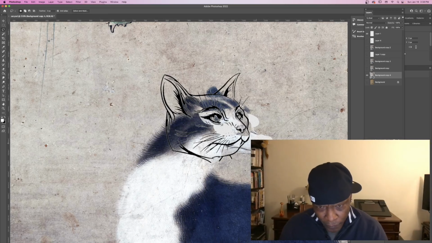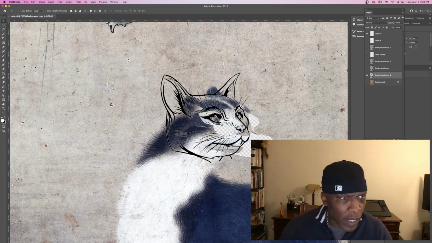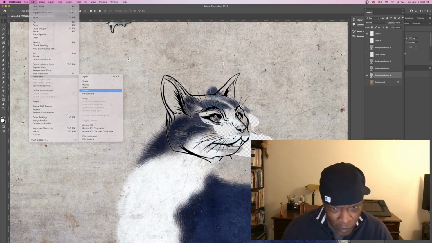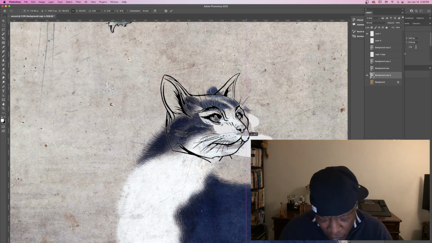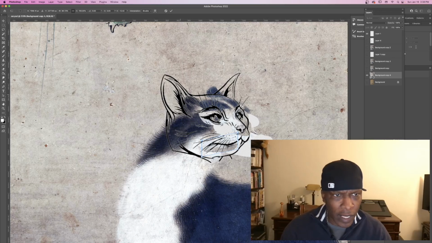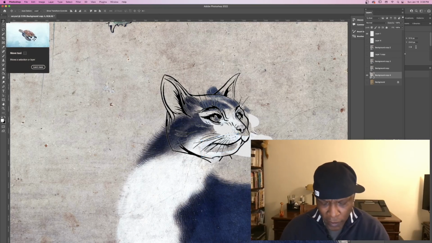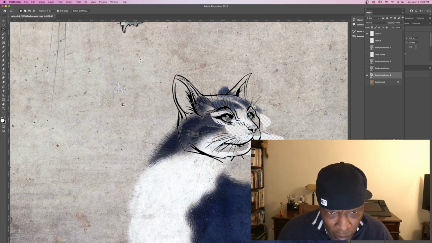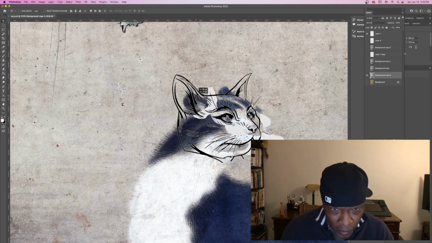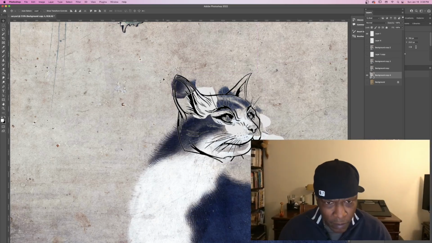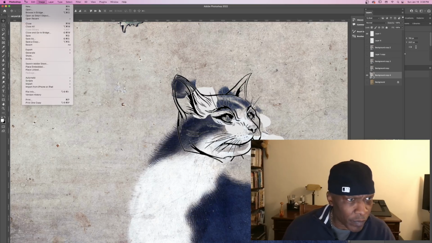Deselect. Get the mouth. Match that up. Transform, distort. And part of the trick here is to get it as close as you could so when you begin rendering, you have less work. All right. So now I'm going to take this ear and move it up here. And I'm going to have to resize that as best I could.